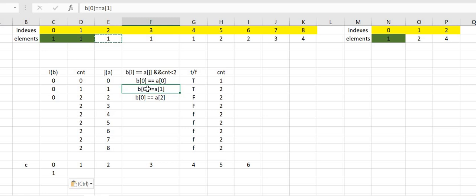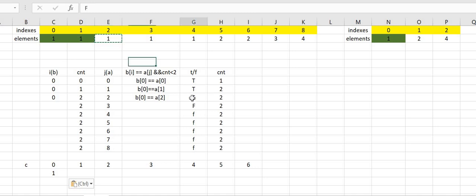In the second iteration as well, they matched and the counter's value is being 1. It means the value is 2 again. Therefore, the counter's value get increased. We do not have to remove. We have to remove first 2 elements. After that, in the third iteration, 1 and 1 will definitely match, but the counter's value has already reached up to 2. Therefore, we cannot increase the value of counter again over here.